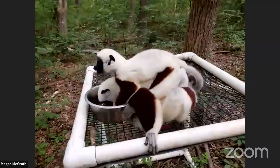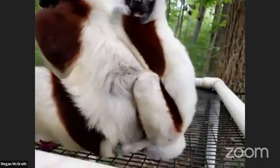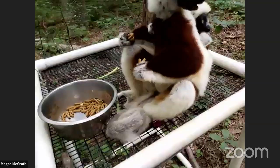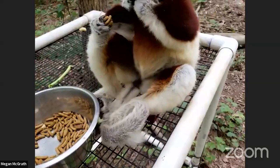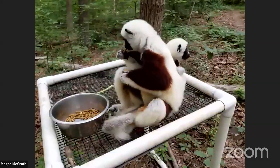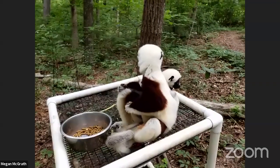One of my favorite things to see right now is what I call the cinnamon bun — where Didius's tail is curled up underneath him. Sifaka tails aren't prehensile like a monkey's; they can't use it like an extra arm. But for some reason, Sifaka tend to curl up their tail like a little roll whenever they're not using it and want it to stay out of their way. That's one of my favorite things about watching them.